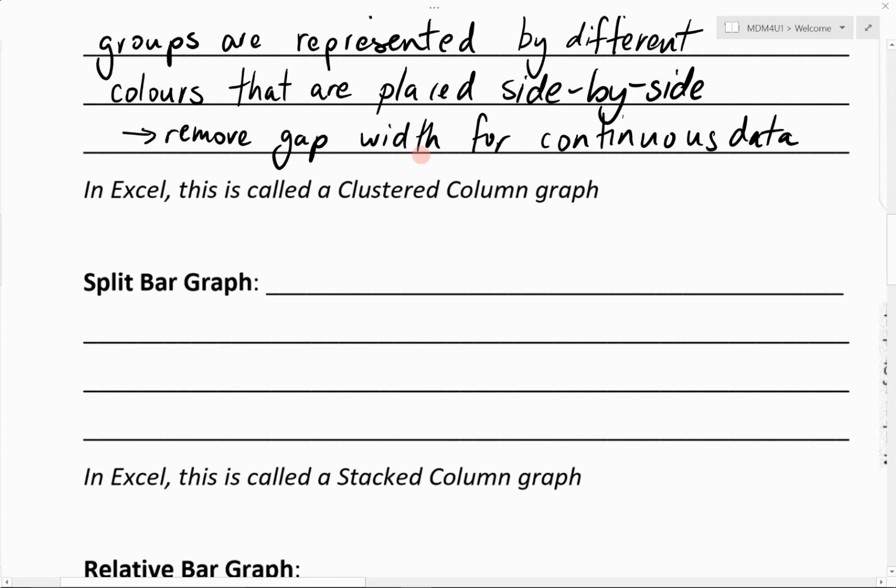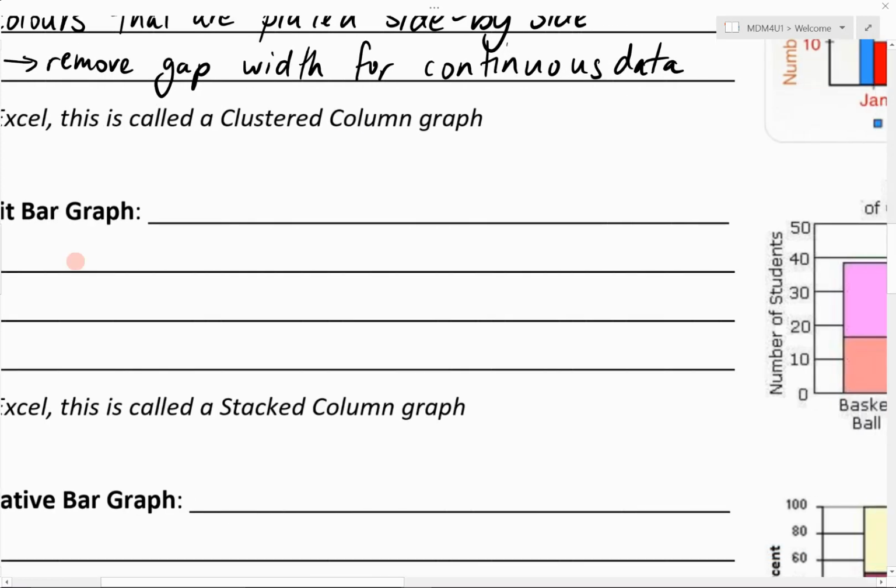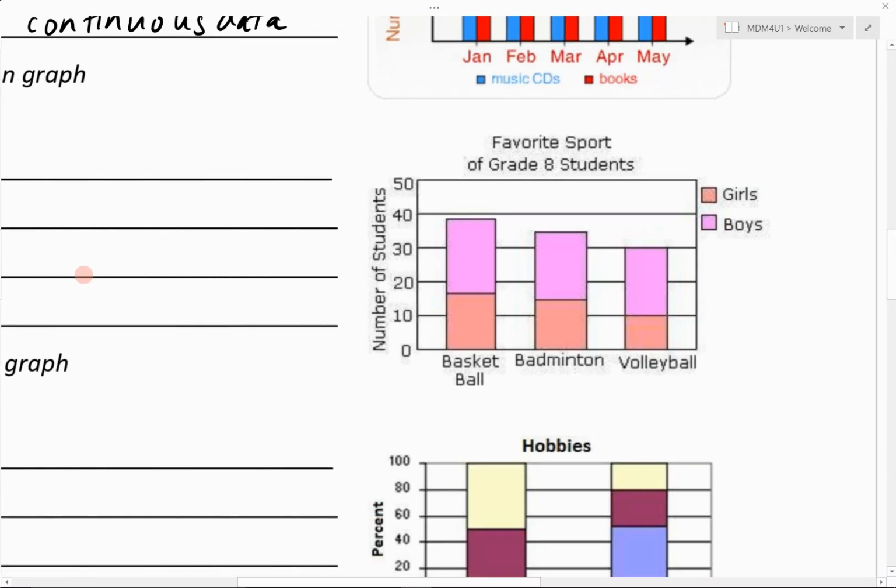We also have a split bar graph, where the frequencies for the different groups are represented by colors placed on top of each other instead of beside each other. So girls and boys. And why it may be better to have them stacked like this is so that you can see the totality of the frequencies. So pink and orange, or pink and red, orange, or peach, I don't know what you call this color. When I add them together, I get the total number of students, whereas if I have them side by side, I can only see each individual gender.